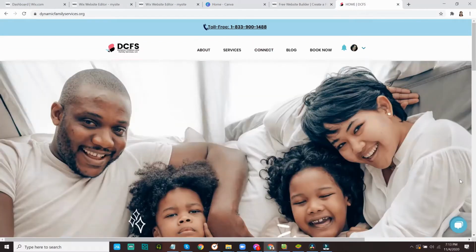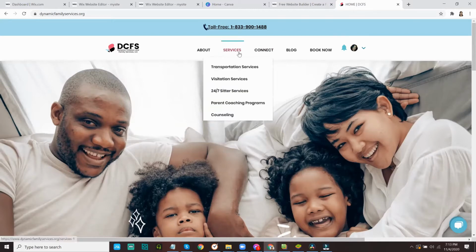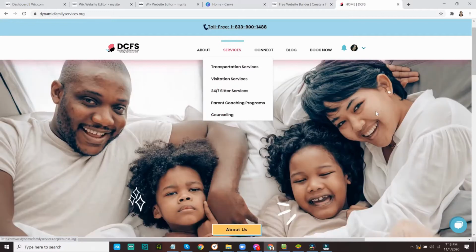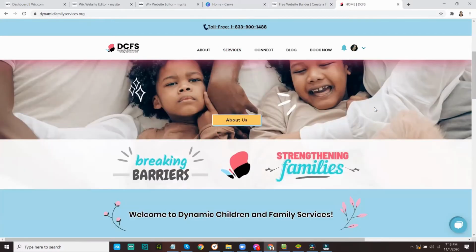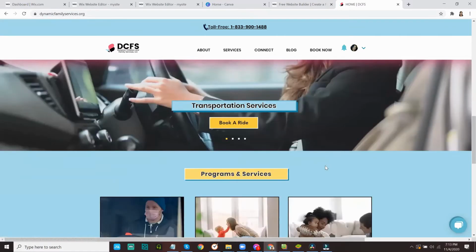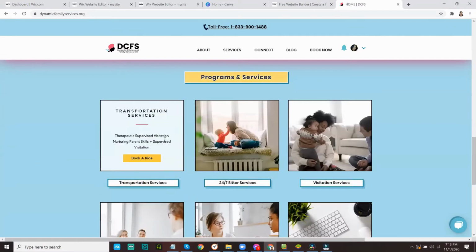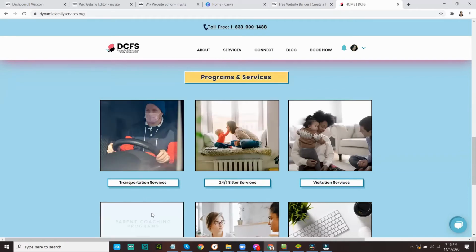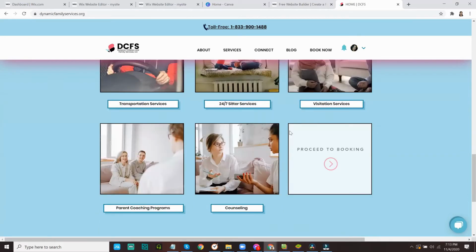Hindi naman sa binubuhat ko yung bangko ko. Pero, I mean, kung gagawin mo to by coding, kahirap sobra. And I cannot do it in a short span of time. So, ang laking tulong talaga nitong Wix na to. Ayan. So, lahat yan drag and drop lang. Although, ito, dinesign ko pa ayan, tong mga ganito. Pero, drag and drop lang din siya.